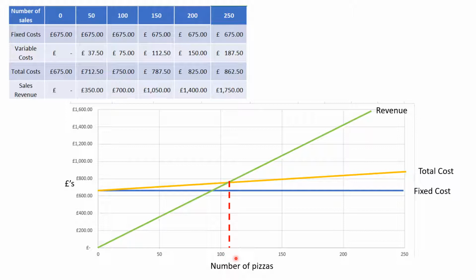Ooh, can't really see how many pizzas it is. It's certainly possibly 110. Now we're going to come on to doing this exactly in future questions. Don't worry about this, but this will draw this up, and then we're going to label it break-even point, and that is this question complete.